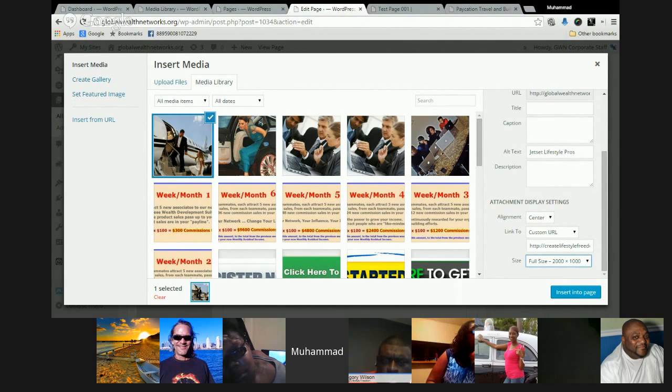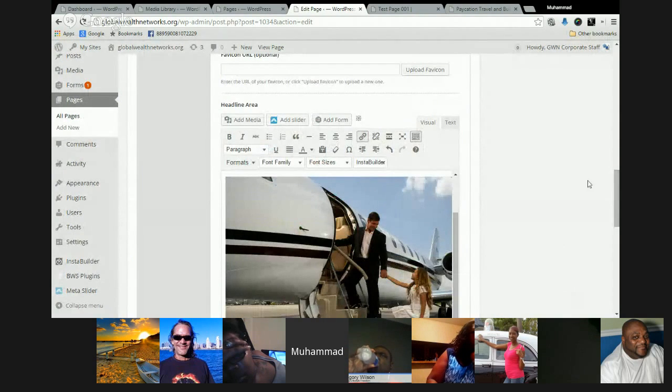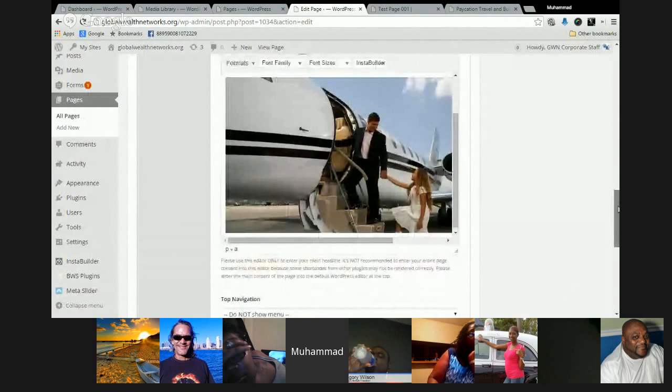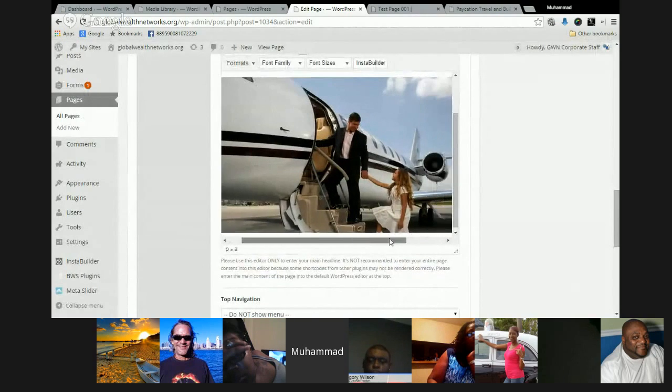It knew that my page was fixed at 900 pixels wide. So it gave me these other choices for the image that I'm about to put in, right? So I'm going to choose large, and I'm going to insert it into the page, and boom, there it is. Look at that, right? There's my image right there on the page.